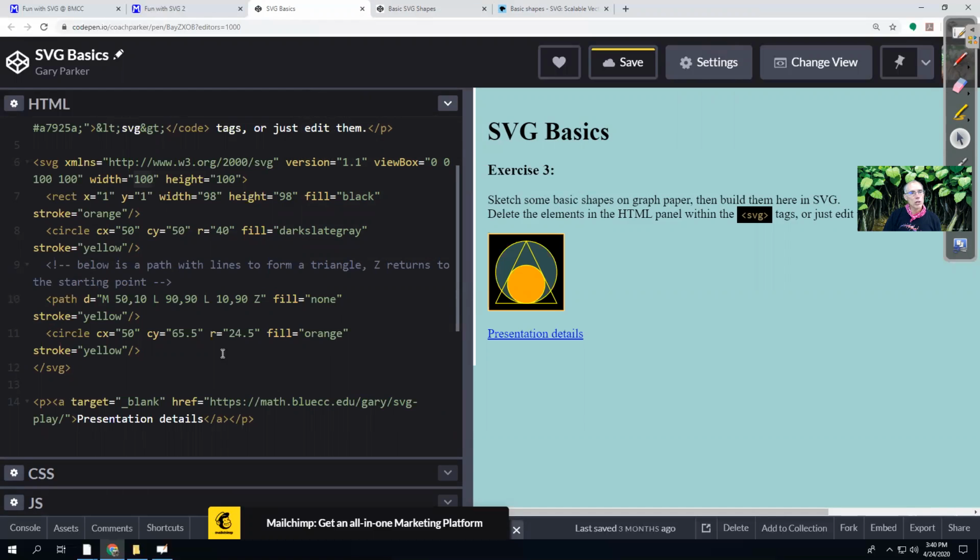And let's play with this. So a couple of options. You could just go tweak some element attributes like we did in the previous exercise, or you could make a sketch and then try and implement the sketch in SVG. And that's the way this started here. I was playing around on a piece of paper, and then I tried to program it as a graphic.